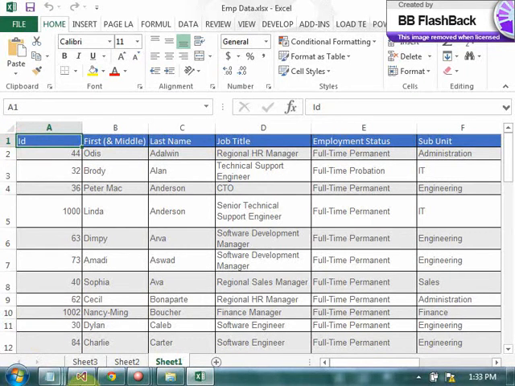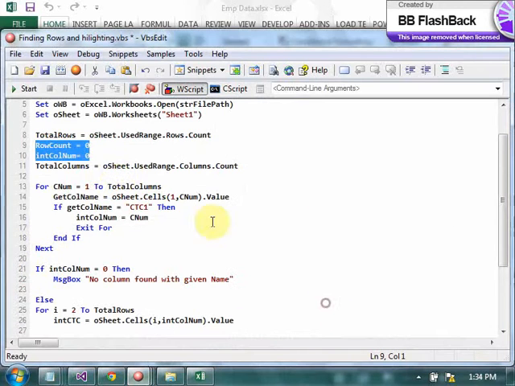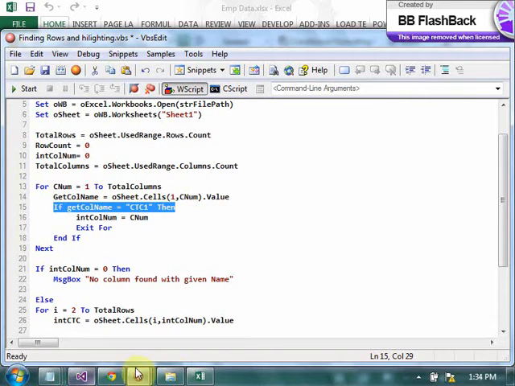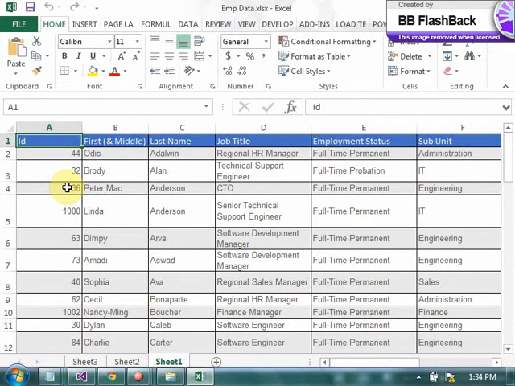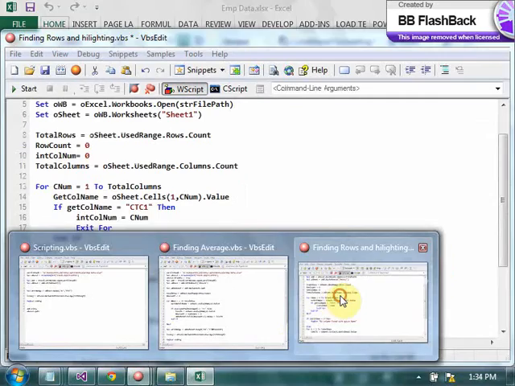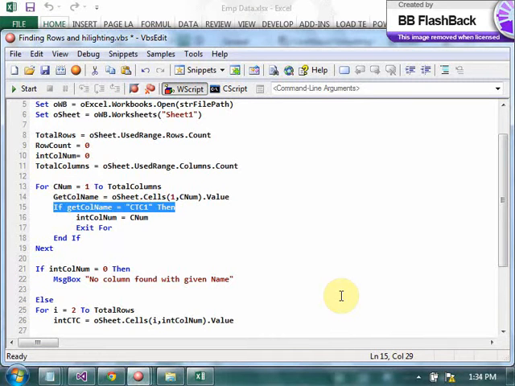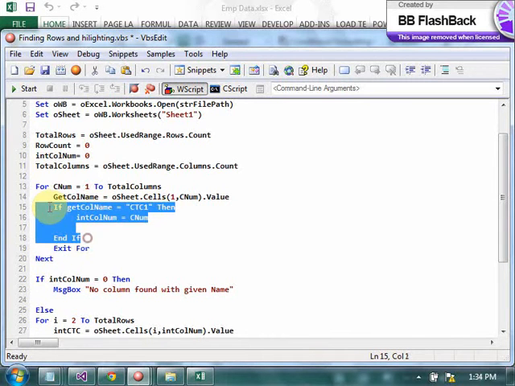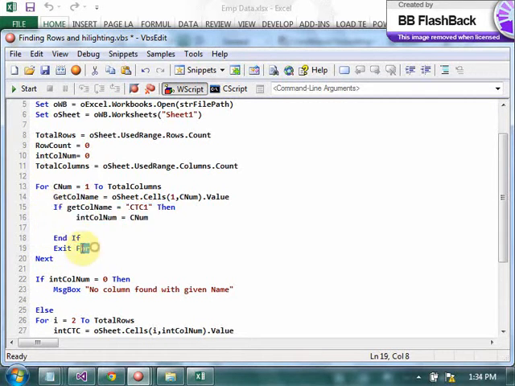No. So when it is not matching, the condition is not satisfied. If I use Exit For outside the End If, what happens? Without that condition, the loop will be stopped. But the loop should not be stopped now; only when I get my expected column should it stop. If I use Exit For here, I'm not relating this exit statement with the condition. So the exit statement should be related with the condition. So Exit For also will not be executed.